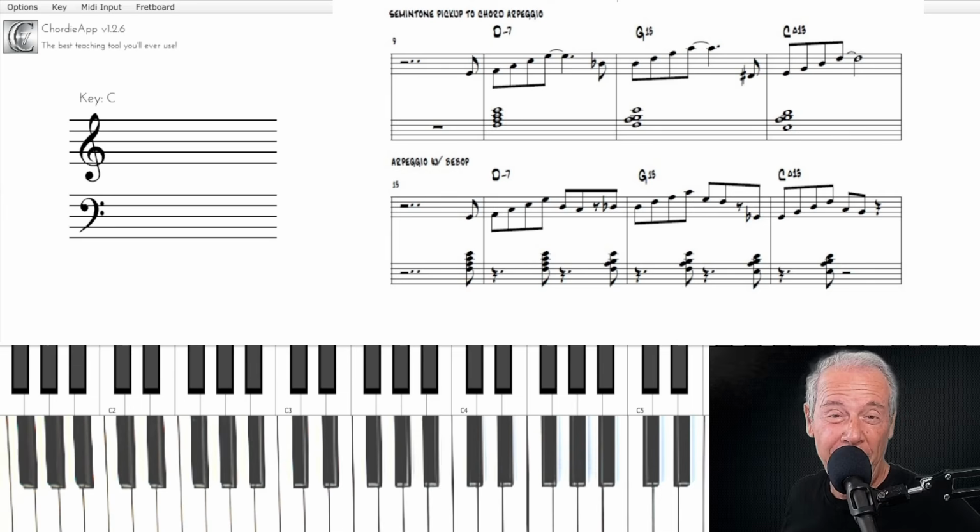Now comes the really fun part. It's the improvisational part. That's the part where we add the right hand, and usually eighth notes, sometimes triplets. We're making nice rhythms with the right hand, but it's important to understand what notes to play.